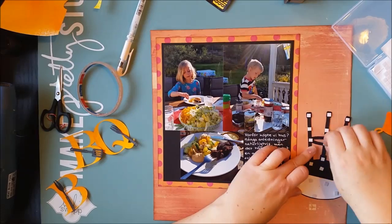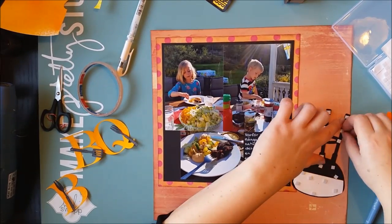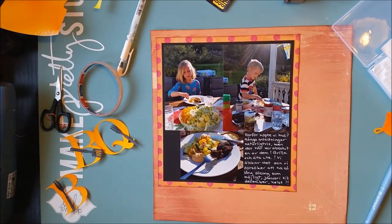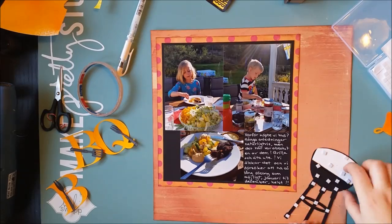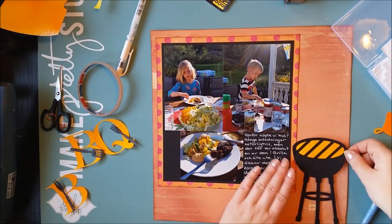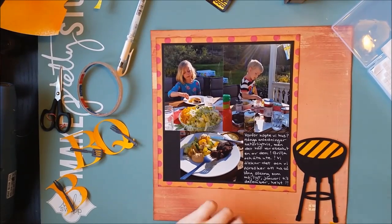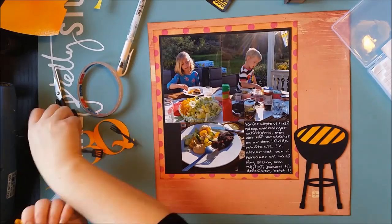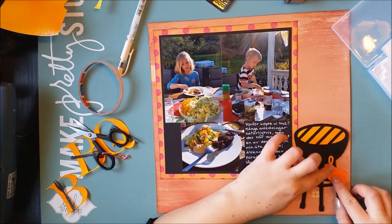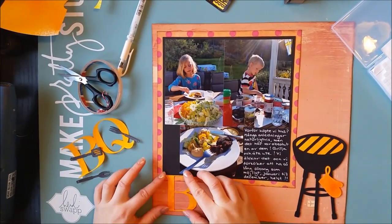I'm putting the grill or the barbecue piece up on foam dots. I think those are only 1.5 millimeters, or perhaps 2 millimeters. They are not as thick as the thickest kind, but it gives some dimension, and I wanted to have that extra shadow under the grill. And this is actually the exact kind of barbecue that we have, and it's really nice.